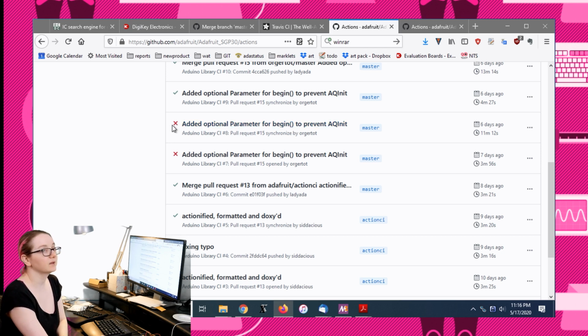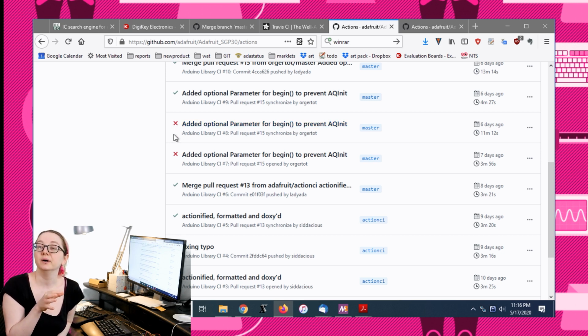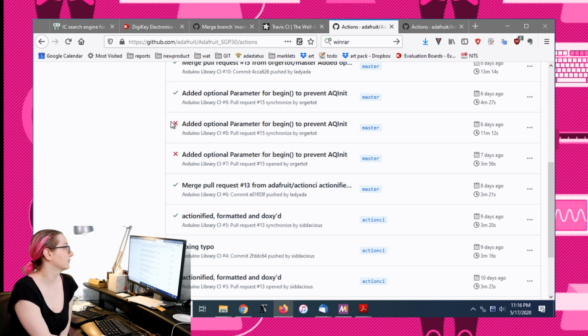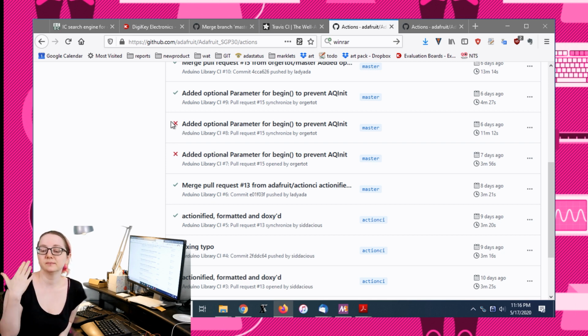In this case, somebody submitted a pull request and there was a typo, and so it actually didn't pass. There's a little red X. It didn't pass the CI checks. And so that just means that I don't have to tell them, hey, you made a typo, or you find it later. It doesn't find all the bugs that people can introduce, but it gets rid of the top 90% of simple ones.